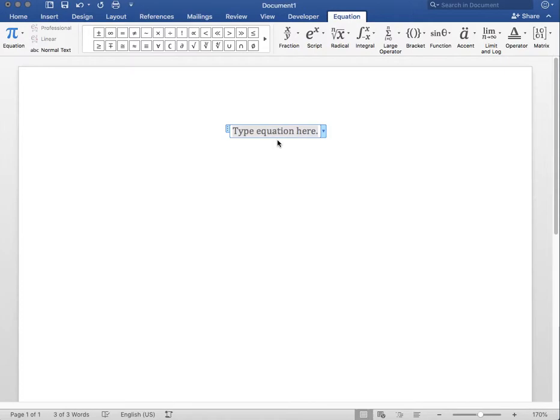So if we start with some simple math, such as fractions and exponents, you'll see that if I type 1/2, I want this to look like a fraction 1/2. So that's why I'm typing it in the math equation editor. If I want it to convert it, I hit the space bar, and that executes the conversion. That's called the professional look. So you'll see up here there's professional and there's linear. Before I hit the space bar, that was the linear. After I hit the space bar, it converts it to professional.